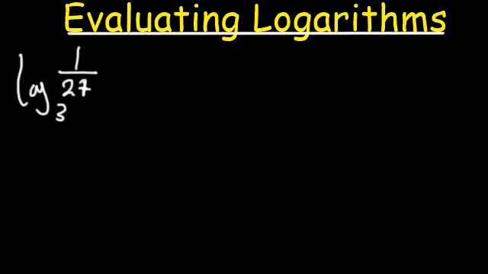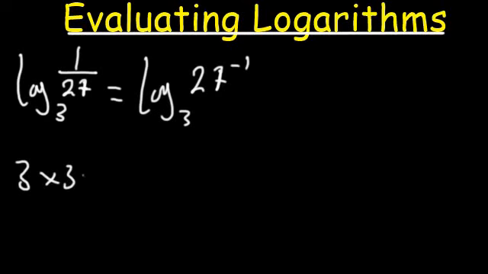So that is exactly what you are going to be making use of. So let's re-express this expression as log of 27 raised to the power of negative 1 to a base of 3. Now remember, the base in this case is 3. So our goal is to find how many times we must multiply 3 with 3 such that we end up with 27, so as to end up having log of 3 to a base of 3, so that we can end up having 1. Now notice that 3 in 3 places will be equal to 27.